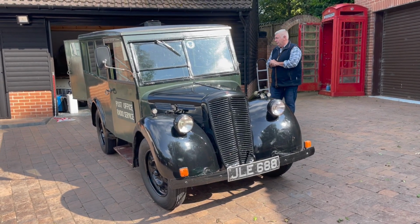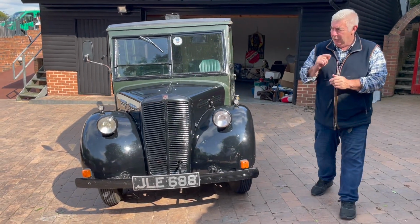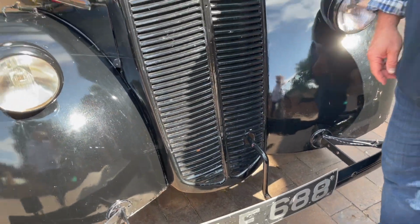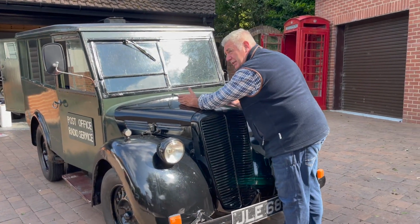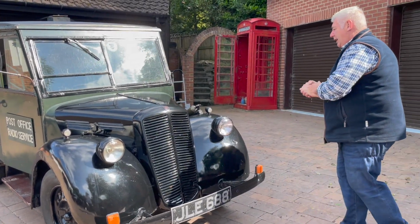It does drive, does start and stop, but again, it's sold as a project. Come on, we'll have a look around it. We'll start at the front. And what you will notice at the front is this starting handle is not in the middle. And the reason it's not in the middle is because the engine's not in the middle. The engine's here. On these Y vans, they offset the engine so your legs could go down the side, which is a pretty good idea if you've got a long set of legs.